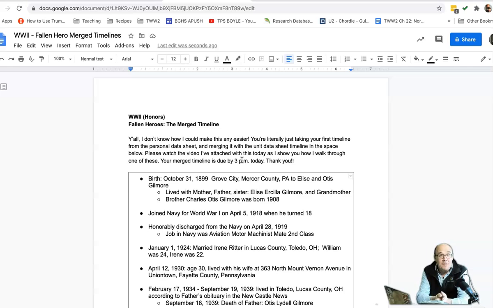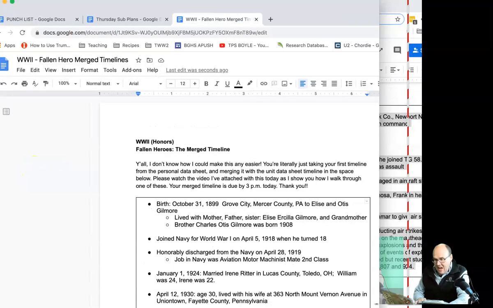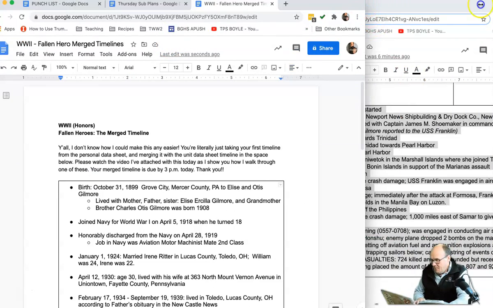Maybe there's a hook that you found in the story where your guy died on the third anniversary of the day he joined. Maybe that's the story. One of you this year has a murder mystery as the story, which is incredible. And think about how a good murder mystery starts with a hook. So, you're going to think about the hook, but after the hook, you drop into chronology that brings you back to that hook. So, I am just going to read these items from the timeline, and we will basically have a paper written.